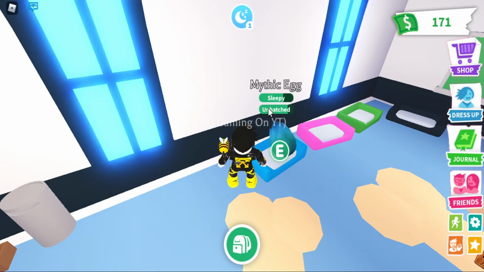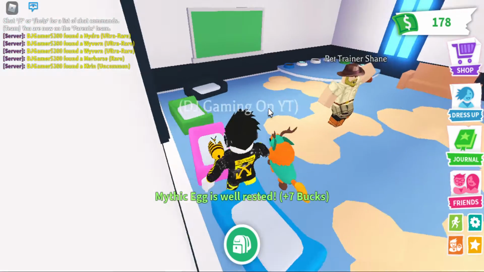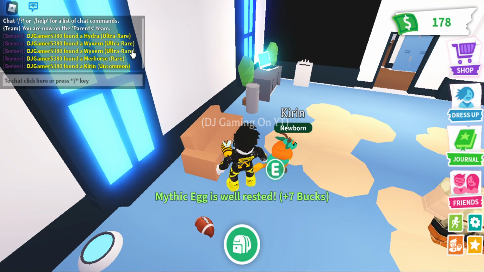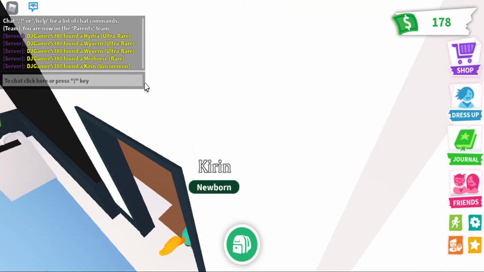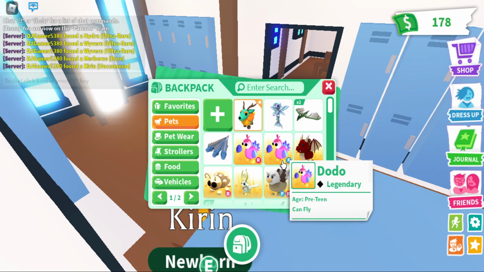Alright. 5, 4, 3, 2, 1, go! We got a Kieran! Wow, this is going in order. Look at that. Ultra rare, rare, uncommon. This is going in order. Well, that will have to do it for today's video. And as you can see, this is what we've got so far.